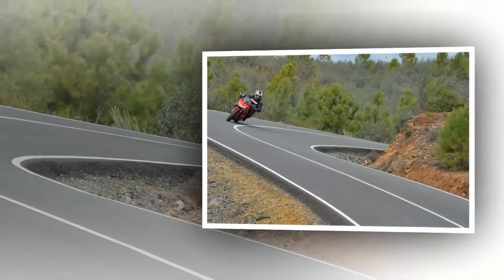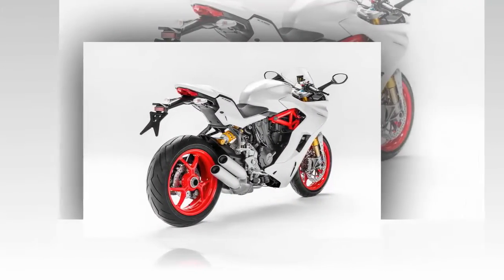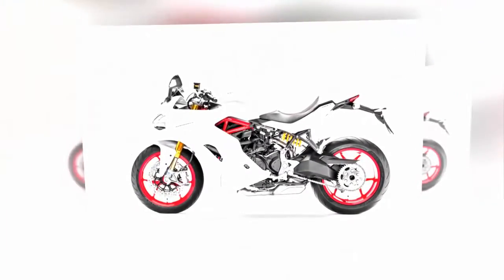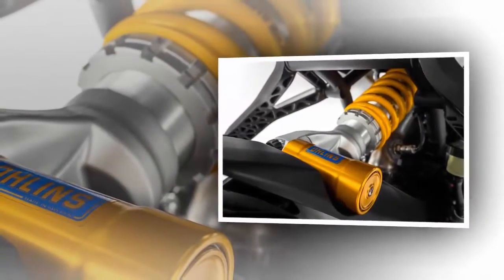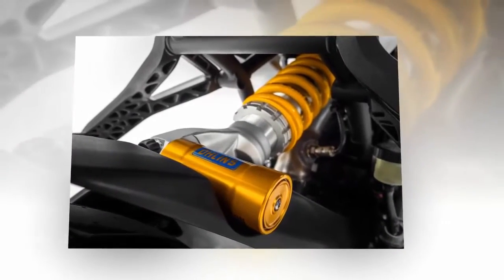After nearly a decade without a Supersport model, Ducati has offered a new crossover sport slash Supersport hybrid that avoids that impossibly narrow focus. Remember, the Supersport was once a staple for the Ducati brand. As someone who started his riding career on an early model, I was particularly sad to see it go. The old Supersport hasn't returned, as this new iteration is absolutely nothing like its predecessors — it is something unto itself. Last seen gracing Ducati showroom floors in 2007, the Supersport has always been a bike focused on delivering a well-rounded riding experience. Ducati representatives wanted to make one thing clear: this new motorcycle is not an evolution of the classic Supersport.